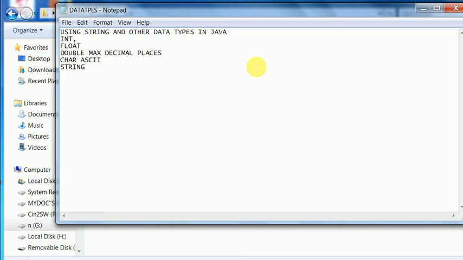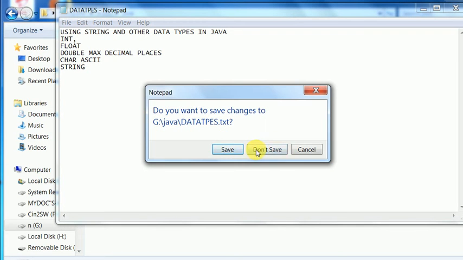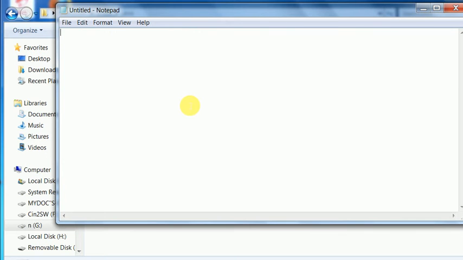In another video I will show the data types in detail. Now I will create a new program file for a string class.